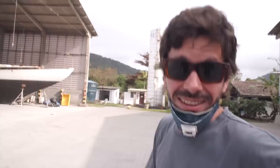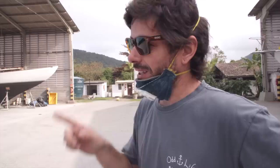So, it's about time to do some welds and to learn with the best. Yeah. To learn this from this guy, the best. Yeah, this guy is supposedly a really, really good welder. He was part of the team that welded the other boat that we almost bought, actually. And he was a suggestion from the guy that built the other boat. He said that's the one he trusts, so we trust too. And he's a nice guy, we like him. So, it's time to learn from the best, right?